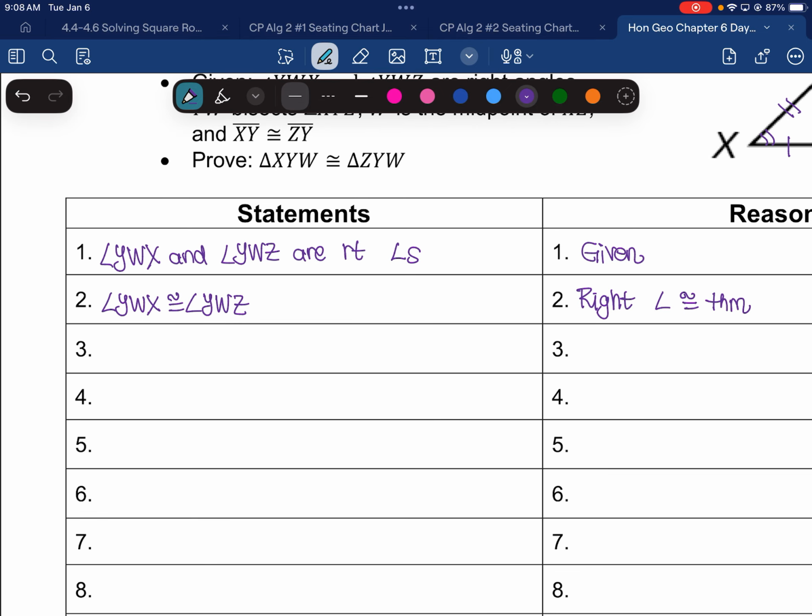So here's what I like to do when we're writing these proofs, because it's a lot. When you get a congruent pair of angles, you kind of have a checklist, right? I need 3 congruent pairs of sides and 3 congruent pairs of angles. There's 1. So why don't you, in another color, put a check mark next to it and be like, okay, this is one of my congruent pairs of angles. You need 3 pairs of congruent angles somewhere in your proof and 3 pairs of congruent sides somewhere in your proof before you finish. Okay, there's 1 pair of angles.